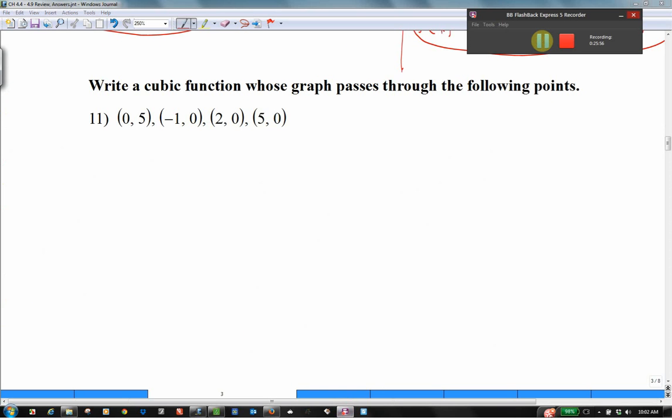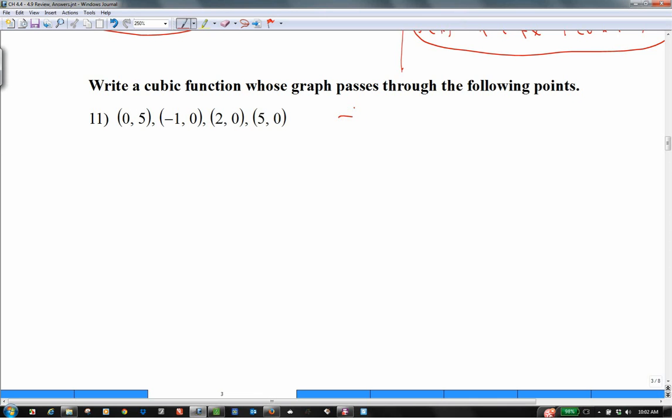Okay, this one's also modeling, but we have one little piece of information. It doesn't say that it has to be a polynomial with the leading coefficient equal to 1. So the a value of this could actually be something different than 1. So this is going to be some function which is going to have a times my zeros, however many I have.